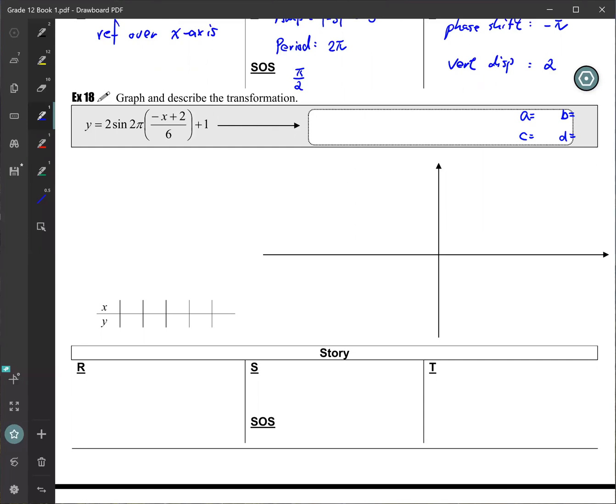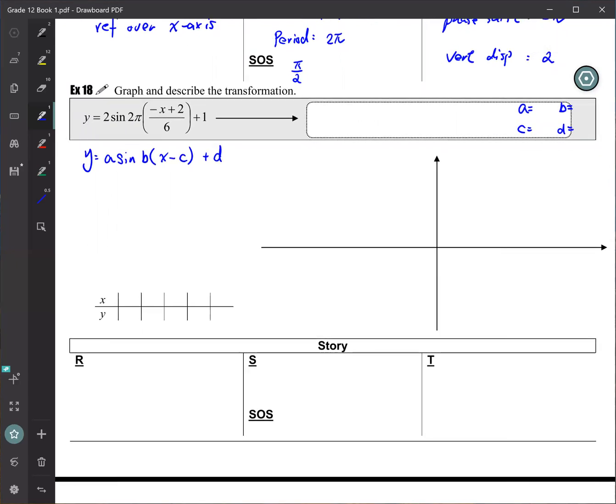Think about how we can get A, B, C, D. You can write this form down again. The form for ABCD should look like this. You can call this the general form of the ABCD form for sine, cosine. So think about how we can change this into this form, and then write out the ABCD. Kind of like working with vertex form, because you have learned vertex form, so I think most of you should be able to get it. Please raise your hand if you have the ABCD. Don't move on until we check ABCD.